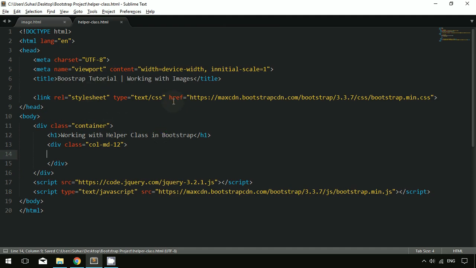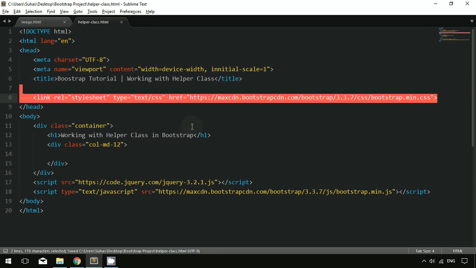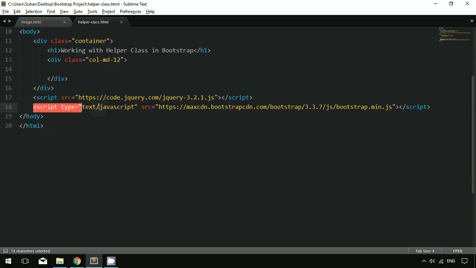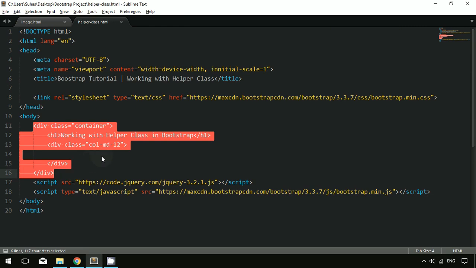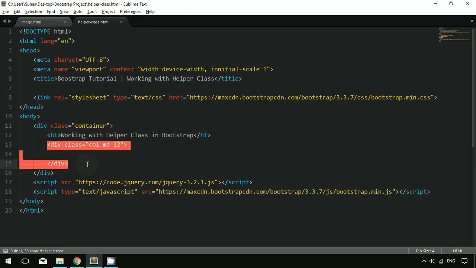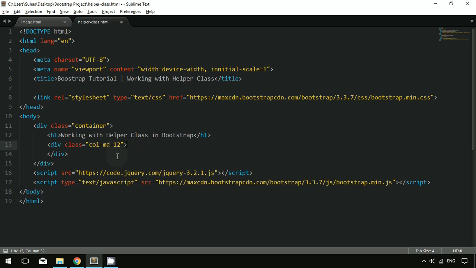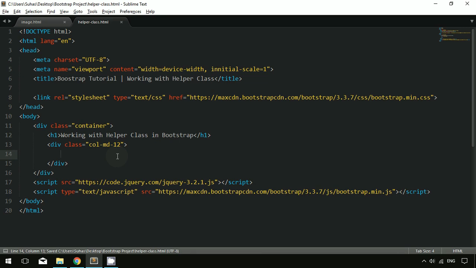I have just created this file and linked the Bootstrap CSS, Bootstrap JavaScript and jQuery, and I have created the container with the col-md-12 in order to get all content inside this md12 column. Okay, so let me start with the helper classes.